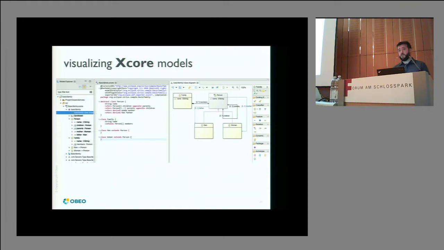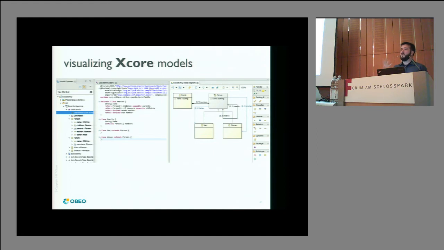And also you can create a diagram based on Xcore models. So how do you do that? You first have to install the specific integration between Sirius and Xtext. And once you have this, here we have a project with an Ecore file, and if it's a project which is managed by Sirius, then Sirius is going to pick it as a model, and you can see the EPackage in it, and you can just right-click, create a new diagram.